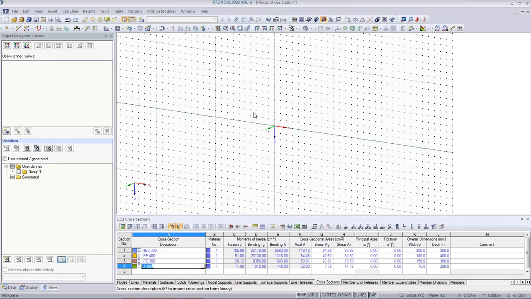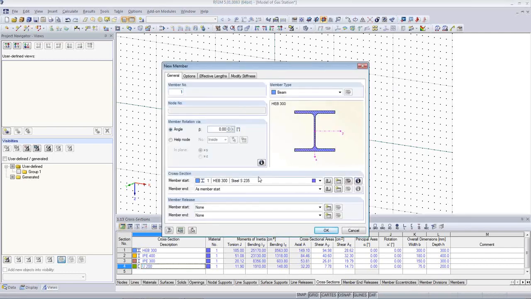To set the members, I work with my grid, which is set up to 1 meter spacing. You are not bound to that grid. You can change to any coordinate if you want to. It just helps me to model it very quickly. There are other ways also how to import structures from CAD applications. We can use background layers that we can snap to in different ways. But I'll do free modeling today, and I start with my first column, which will be an HEB 300.